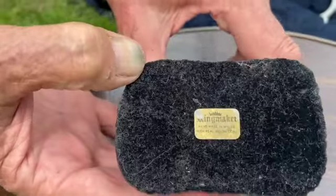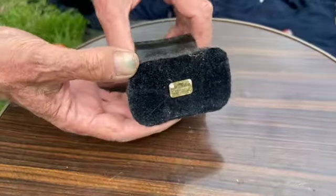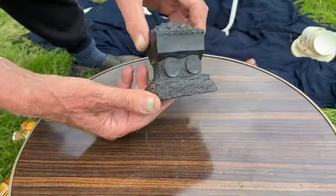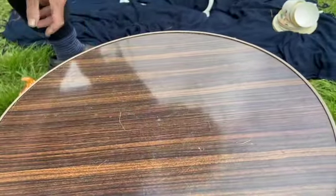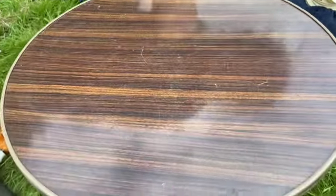This one on here, I don't know if you can see, but they try to imply that they're hand carved, but I guarantee this is just coal dust with a bit of something and just chucked into a mould. Anyway, it's Welsh, it's coal mining, isn't it? And what to do next? Like the jelly mould. The jelly mould, okay.